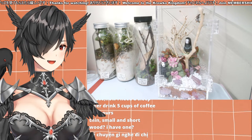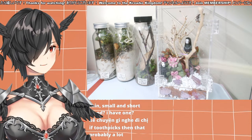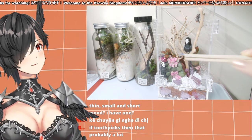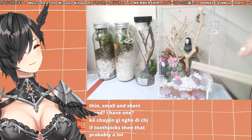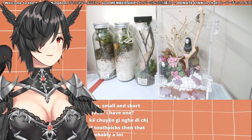I'm thinking of it like this: take these chopsticks and glue these pieces together, about 4 or 5 pieces maybe, and then cut that and make it like a wooden board. But then writing on it would be a little bit difficult.